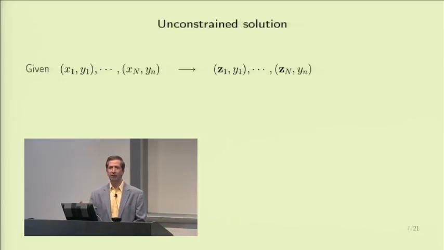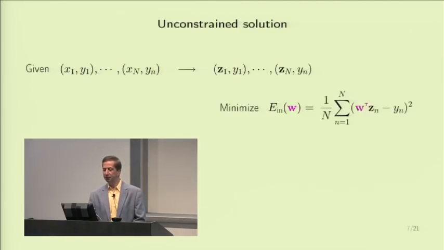Okay? Evaluated at the corresponding x. So I get this. And my goal of the learning is to minimize the in-sample error. The in-sample error will be a function of the parameters w. Okay? And this is the formula for it. Exactly, it's a squared error formula that we use for linear regression.